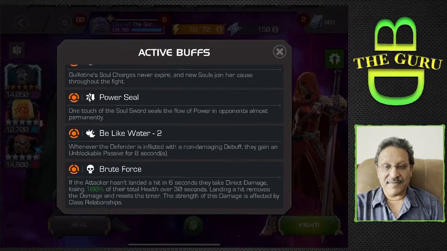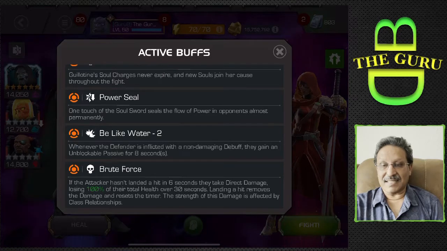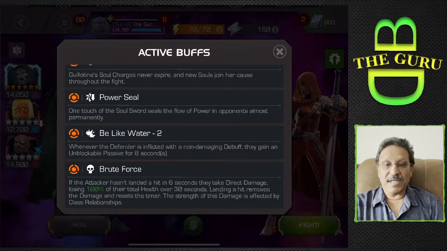And if the attacker hasn't landed a hit in 6 seconds, you take direct damage, losing your health. So you need to be aggressive, you need to land hits. But be like water, whenever the defender is inflicted with a non-damaging debuff, they gain an unblockable passive. So that could be like a parry and a stun. It took me a couple seconds to figure that out.